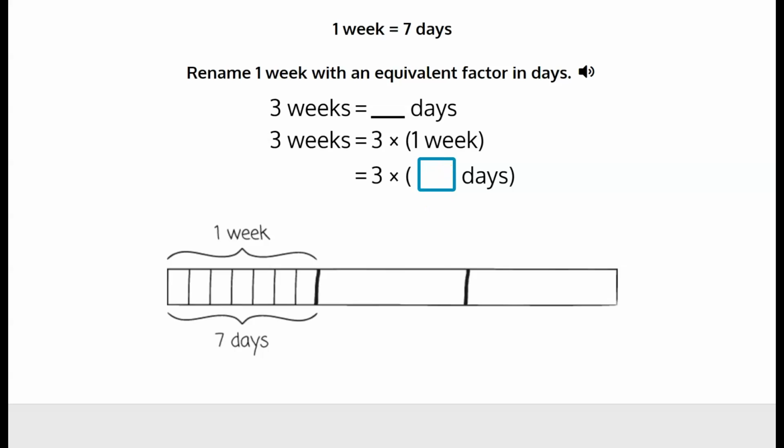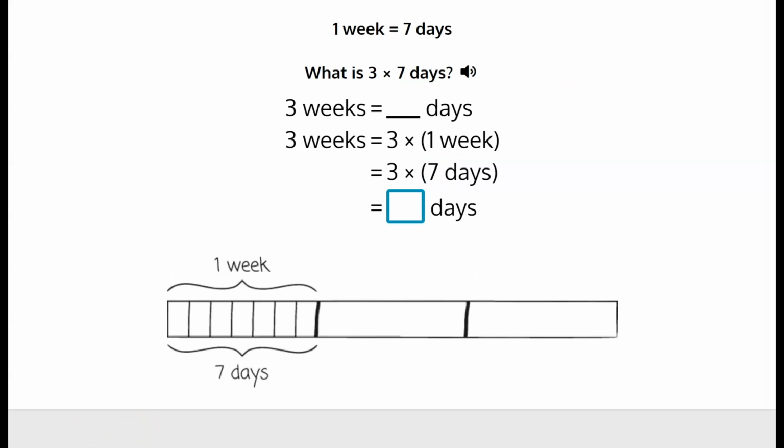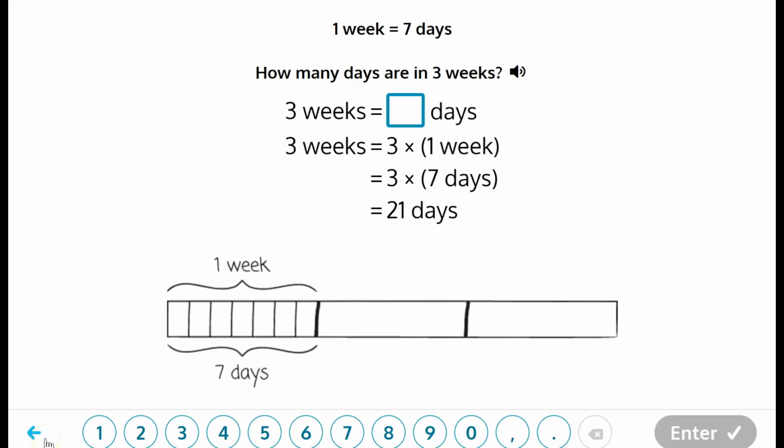How many days are in 1 week? That's what you would enter here for the second step. Then you would do your actual multiplying. 3 times 7 equals how many days? This is another step that I don't think people would typically do when solving this problem, but Zearn does want you to do it. You're now going to come back up and answer your question completely up here. So now that we have solved, we know that 3 weeks equals 21 days.